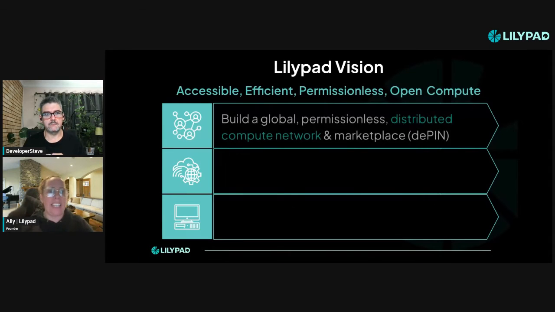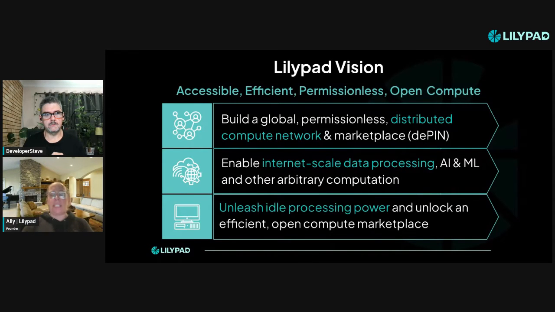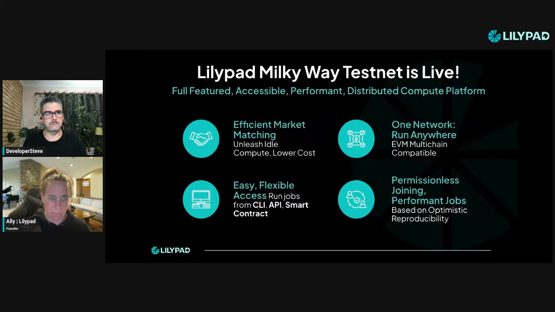So Lilypad is a flexible, global, and permissionless distributed compute network at its core. It enables internet-scale computing jobs, including AI and ML workloads, while also unlocking idle processing power and new marketplace opportunities for participants. I'm going to dig into what that means shortly as well.